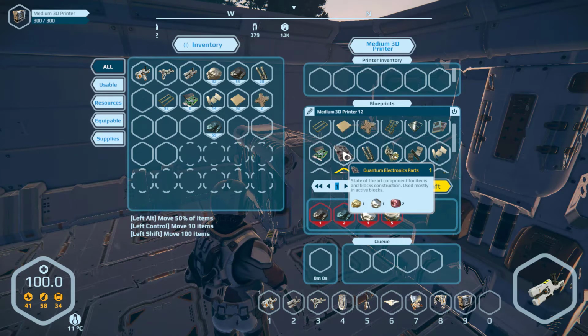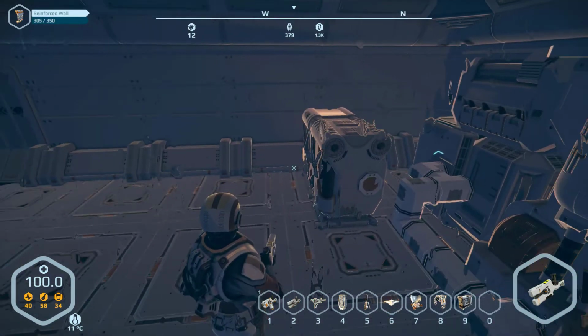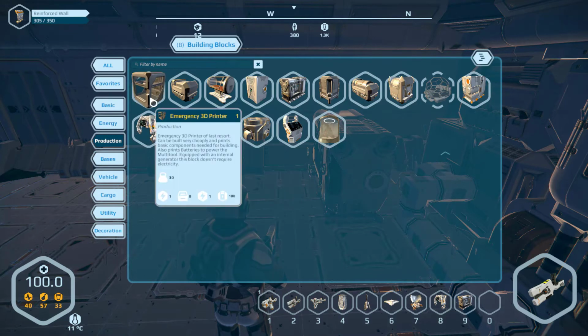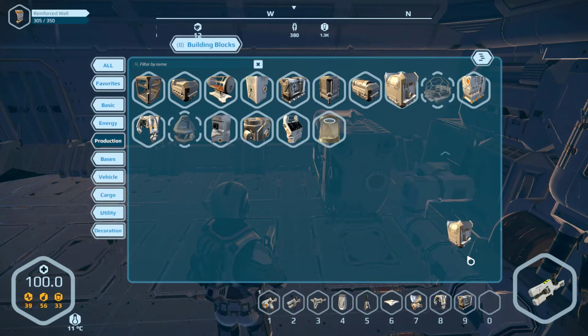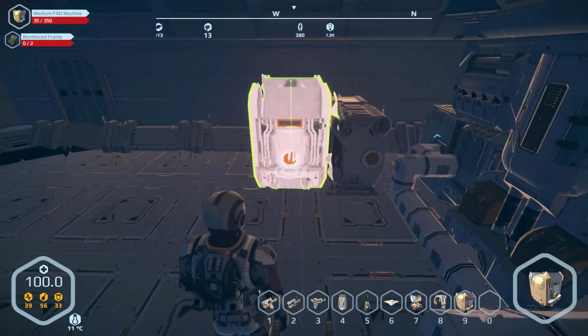Okay, want some electronic parts. There we go. So we're actually making a little bit of progress now. And let's see, what else can we build? We've got a water pump. Submersive device used to collect dirty water from water areas. Can be connected to conveyor systems. Nice. Emergency 3D printer. Compact armory. No, we want medium food and drink machine, because that's going to connect up all the food processing.